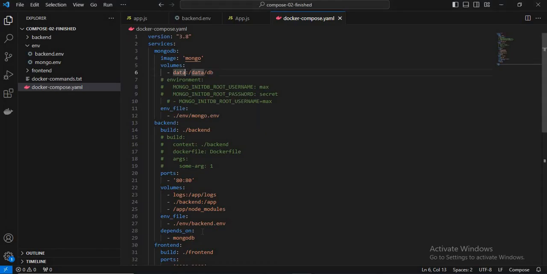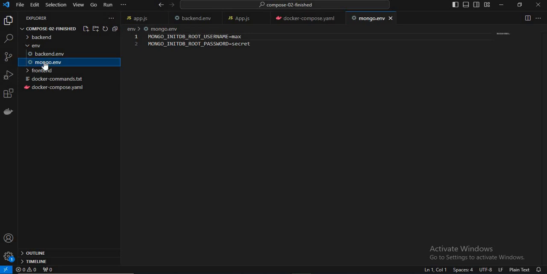So we are creating a named volume here, and then environment variables, right? Instead of setting the environment variables here, what we have done is we have set those environment variables in this mongo.env. So see here, this is a mongo.env where we have a mongo initdb root username environment variable.